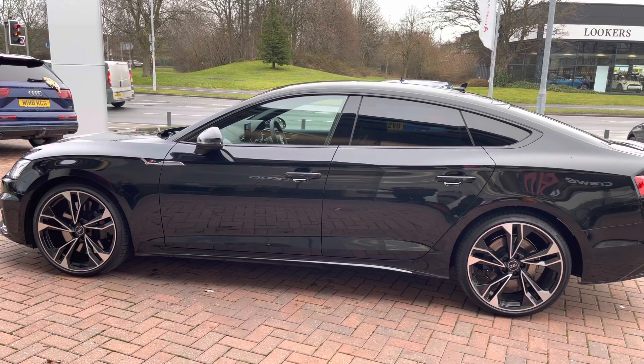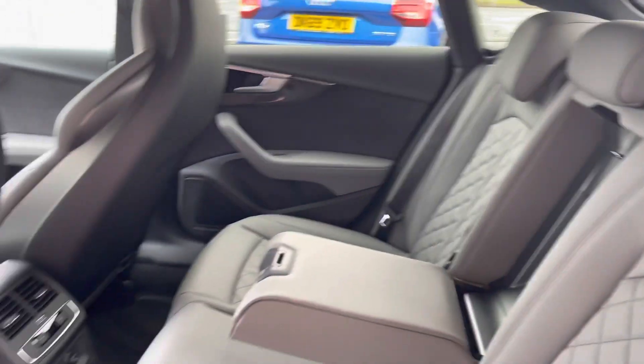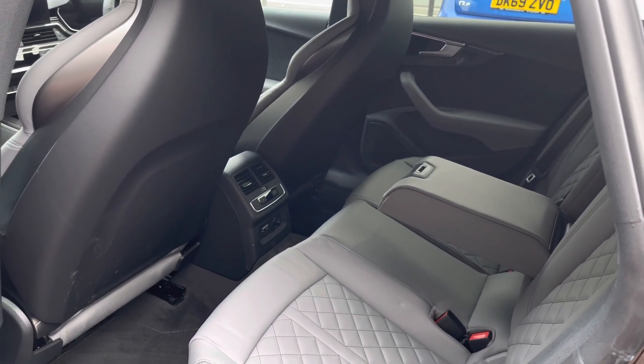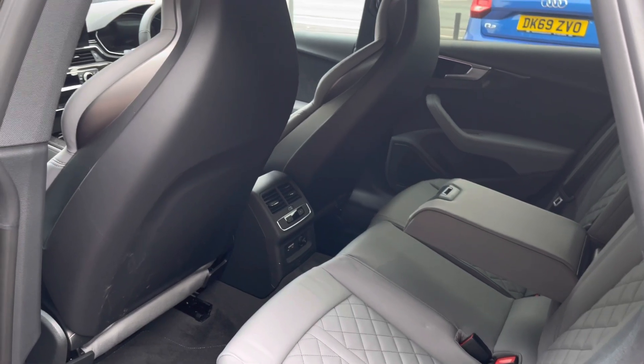This is a five door, five seater Audi, meaning there is space for three passengers in the back. All three seats come with headrests and a middle armrest. The vehicle features three zone climate control, allowing the passenger in the back to control their own temperature settings, and two of the seats also come with ISOFIX fittings, which makes putting in and taking out car seats incredibly easy.